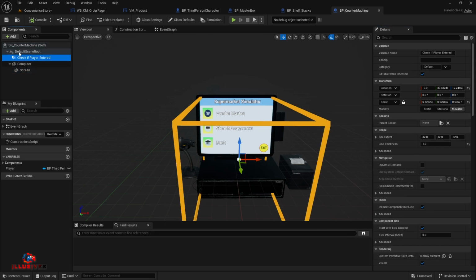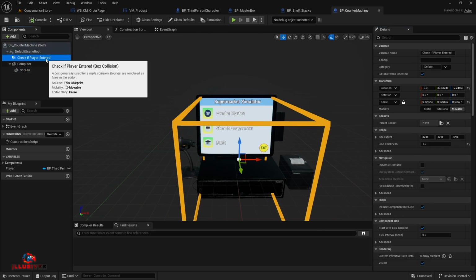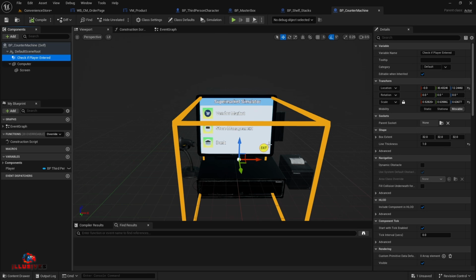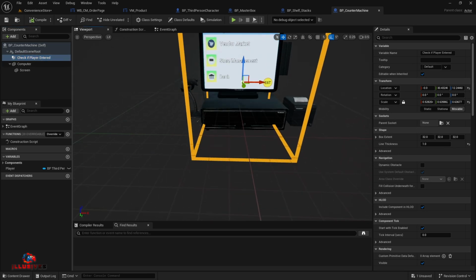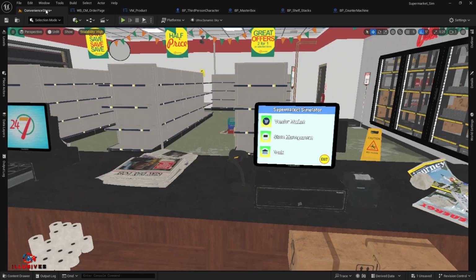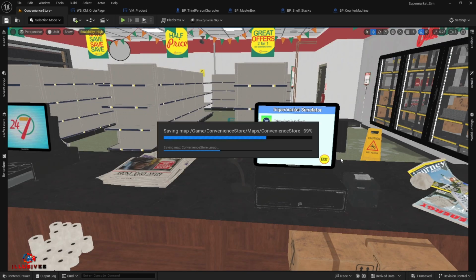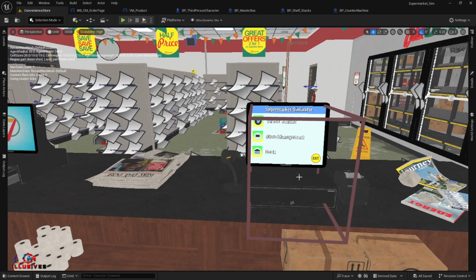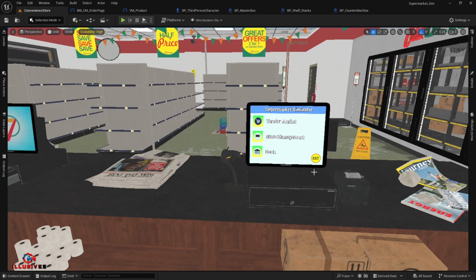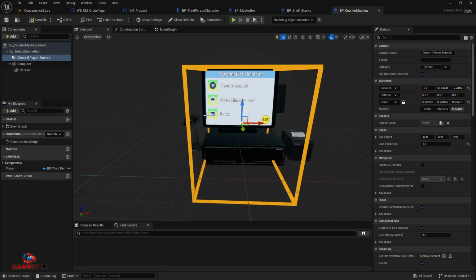Then we created a box collision. You can see the box collision. Then I just place it based on the scale, and you can also place this first in your map, and then check how long you want the scale. So that's how I made the scale. After that, the thickness is just for debugging, nothing else. So this is just for thickness, so this is nothing. You can also scale it, as I said, it's a simple thing.